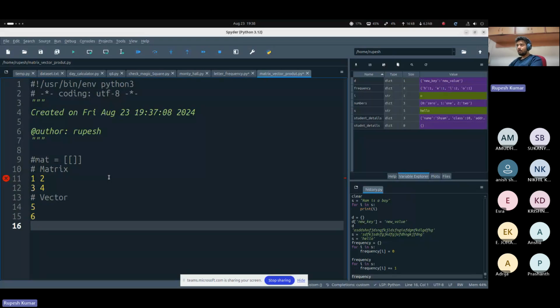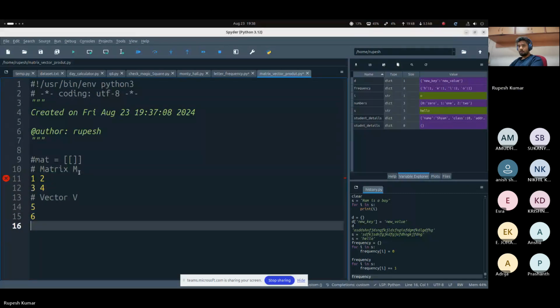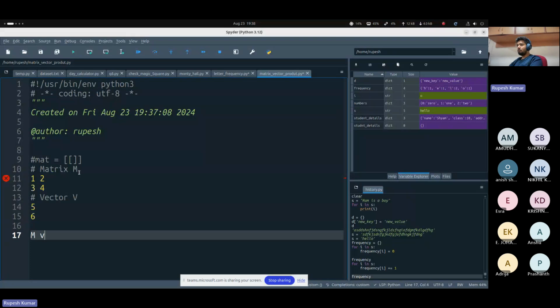So let's say we have this matrix M and we have this vector V. Fine. Then what is the value of M into V? So we have a matrix 1, 2, 3, 4 that are the entries, and there is a vector 5, comma 6.